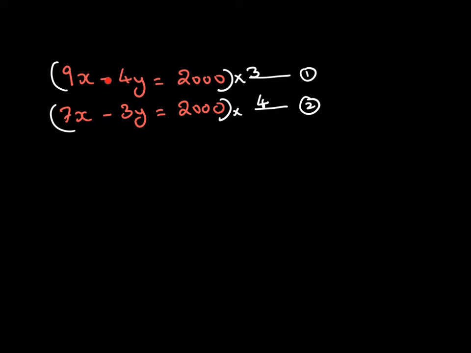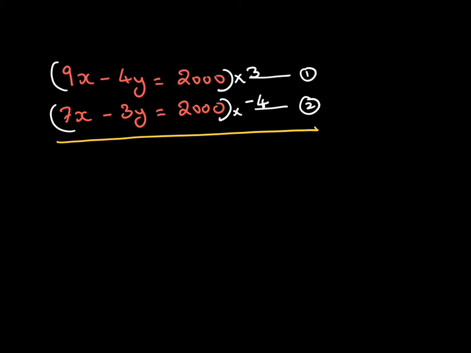But what about our signs? The signs are both negative, but the signs have to be opposite to each other. So if one is negative, the other should be positive. Only then will we be able to cancel it out. In order to make the signs opposite, we will choose to multiply the second equation with -4. Now let's see what happens.